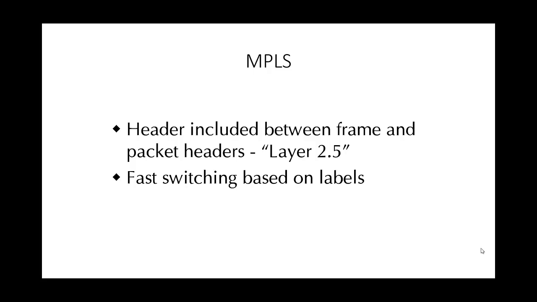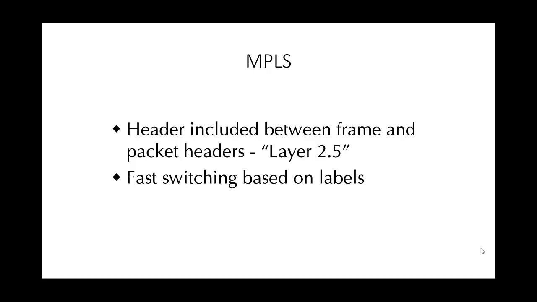MPLS, however, is an emerging approach which incorporates some of the features of ATM but is also capable of working with IP at layer 3. It does this by adding an MPLS label to the IP packet. This allows the packet to be routed by IP through those parts of the network without MPLS switches. However, when a packet enters an MPLS network, it has an MPLS header attached to it which contains a label. This label has the information necessary to route the packet through the MPLS network.